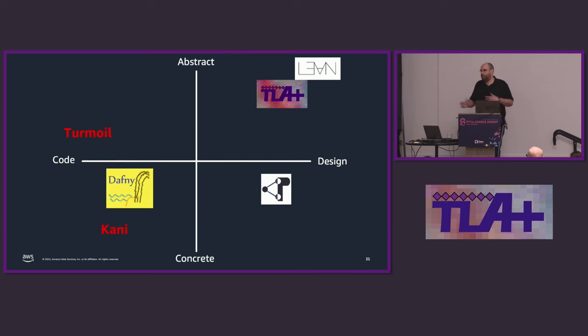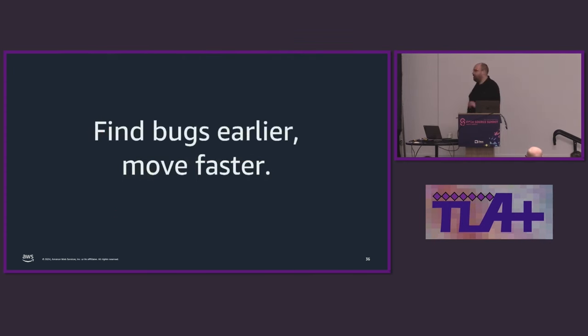As I've moved into more of a leadership position at AWS, I have continued to encourage our engineering teams to pick it up. There are several reasons for that. One of them is that finding bugs earlier allows us to move faster. This is a classic idea in computer engineering, and there's been a lot of debate about this for decades. But in my mind, the earlier you find bugs, the cheaper it is, and the faster you can move.